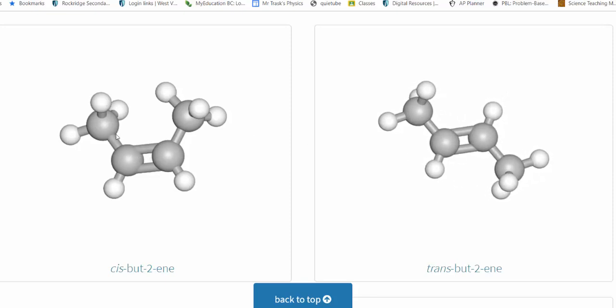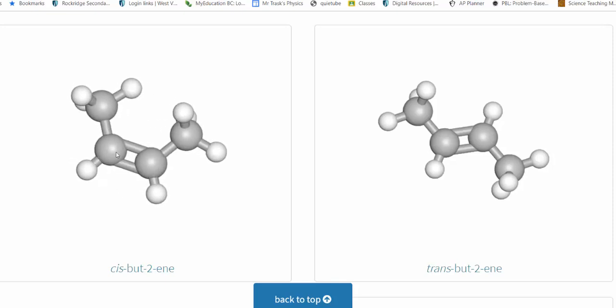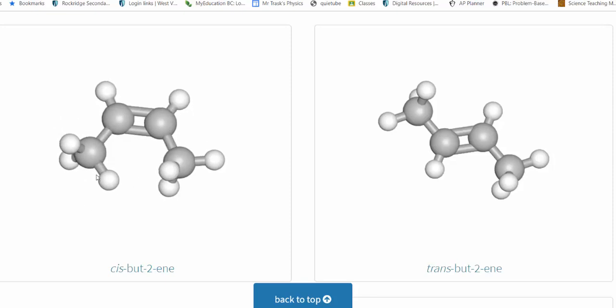Now remember that single bonds are going to be able to spin freely, and so where you place these hydrogens doesn't matter because as this atom spins around this bond, it can be in any orientation. But this double bond isn't going to work like that. It's going to lock these two carbons in place, and so they're no longer free to rotate. And so as I move this around and look at it from different angles, if you want to think of these two carbons as being like methyl groups, they're both sticking off, let's say upwards or downwards. It doesn't matter which way we orient it.